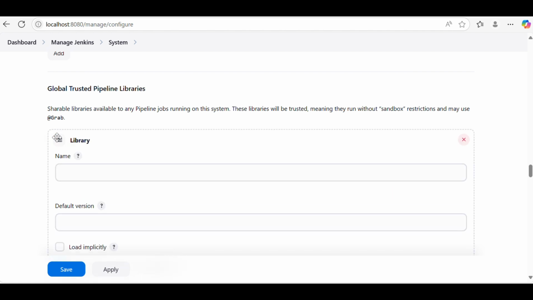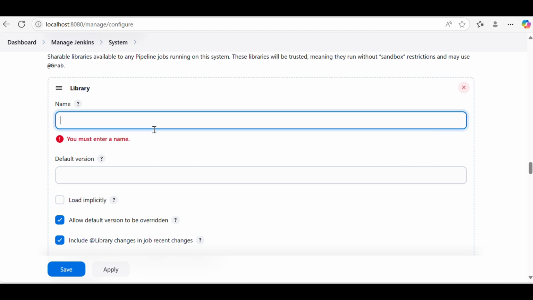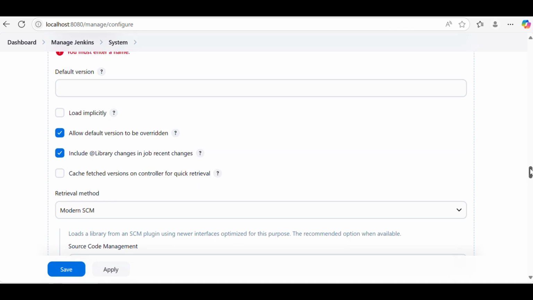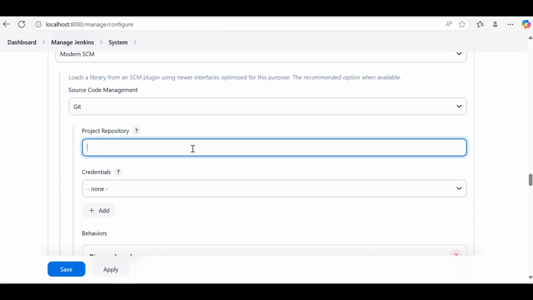So I'll click add, and you have to give a name to your library. It can be Jenkins shared library, any name that you want to give, and by this name only we'll be referring to it in our pipeline script. Then we have to give Git, the project repository. It should be a public repository.